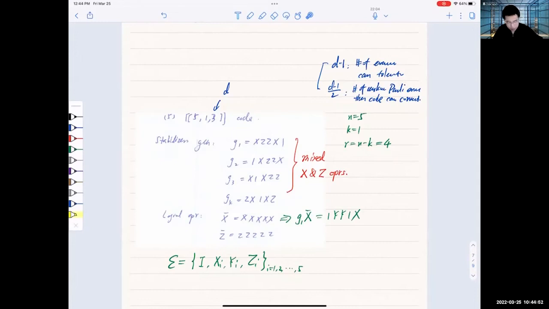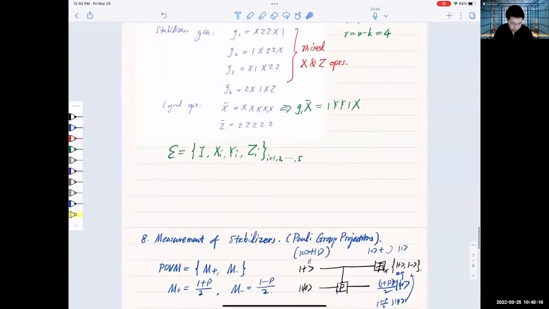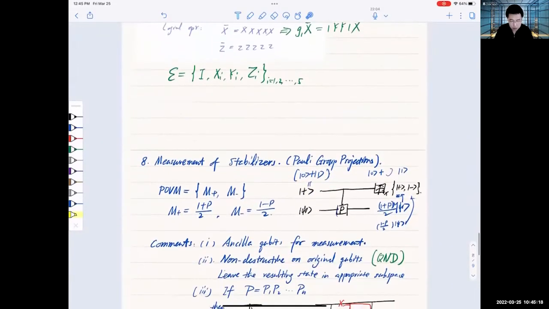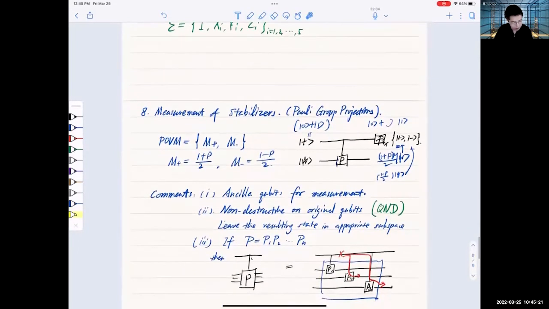So now I think some of you might have a question: how do we actually perform such a measurement of stabilizers, which are products of Paulis? We know how to measure individual Paulis, but for quantum error correction, we cannot measure individual Paulis and then multiply them because that would collapse the quantum states. So here is one of the very useful circuits, related to the theme of this topic on measurement and control. How do we measure the stabilizers?